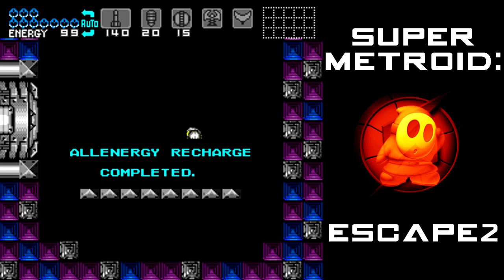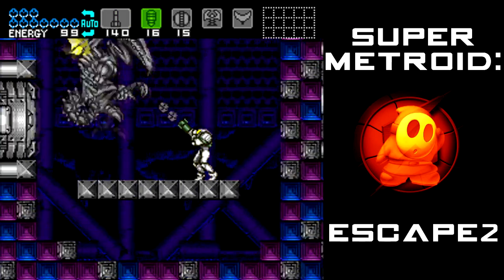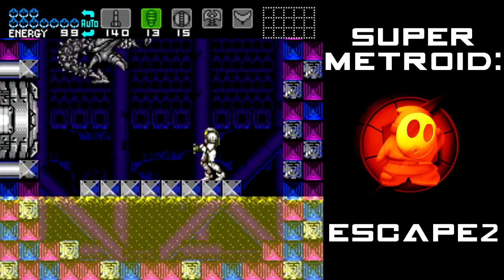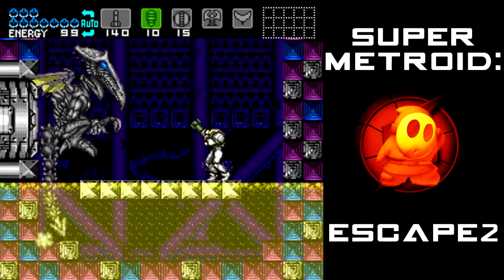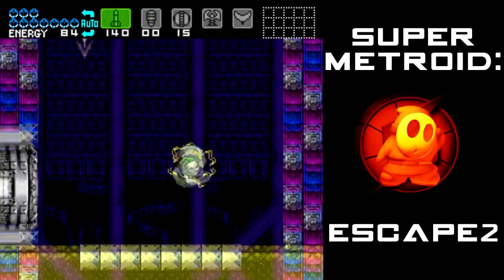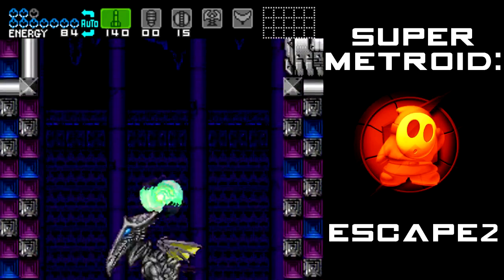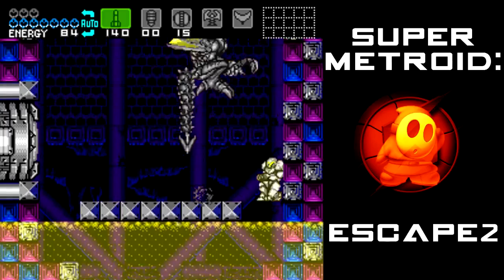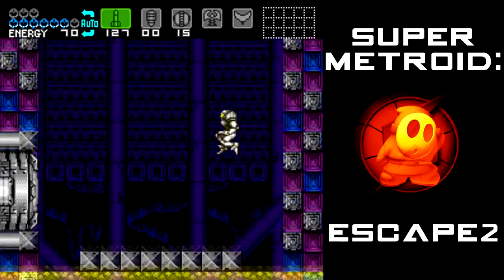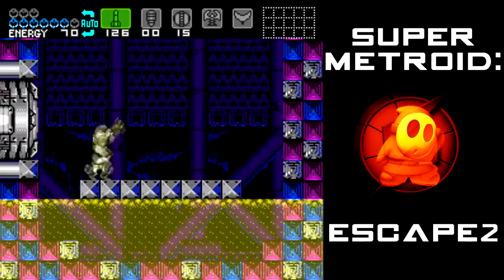And it gives you a free recharge right before Ridley, which is good because, depending on your success with Gold Torizo and Crocomire, you really need it. And again, if the plasma X-ray thing worked on Ridley, that would be the way to go. But it doesn't, so yeah, supers, then missiles, probably your best option.